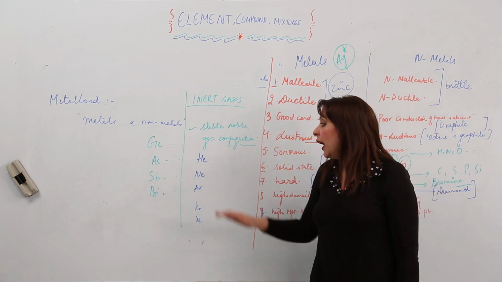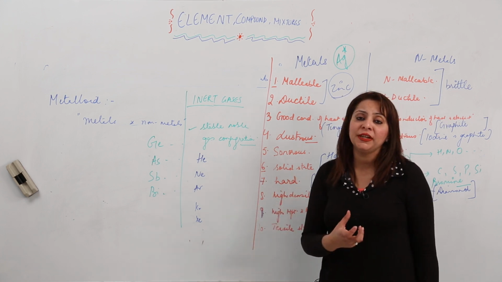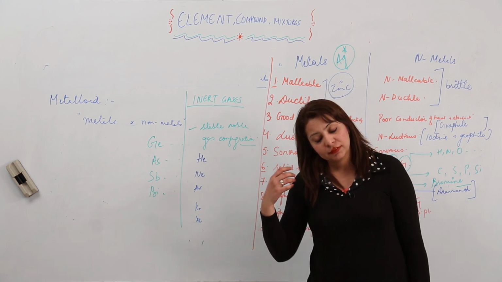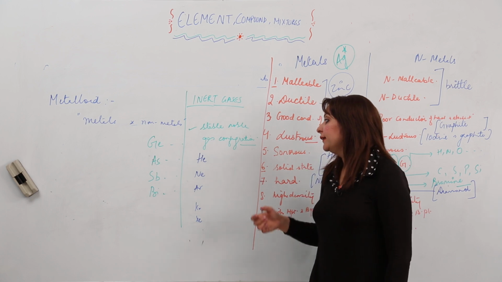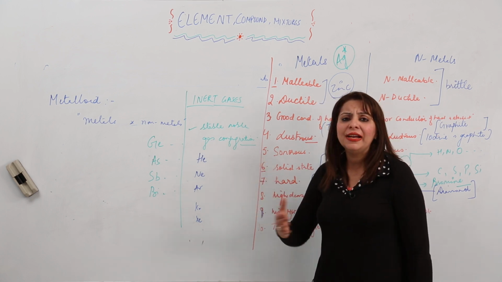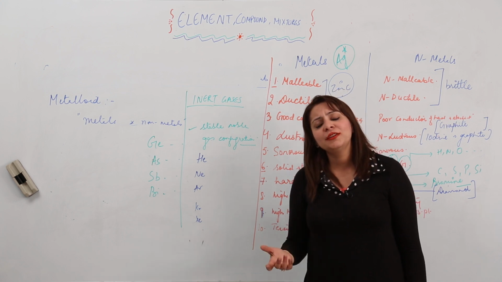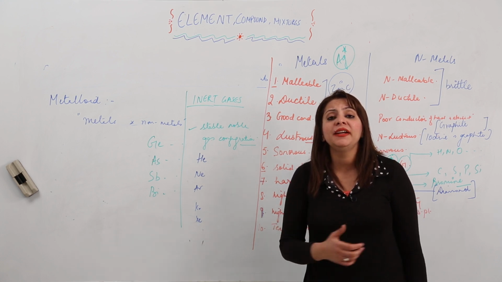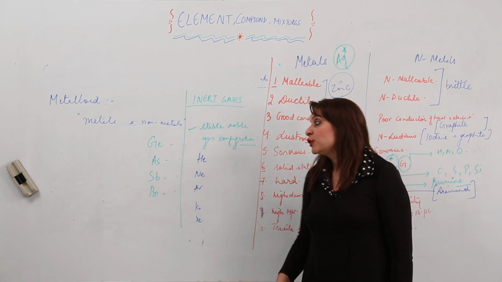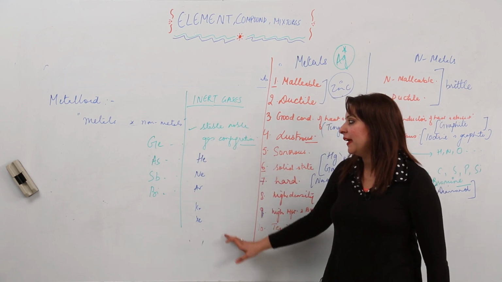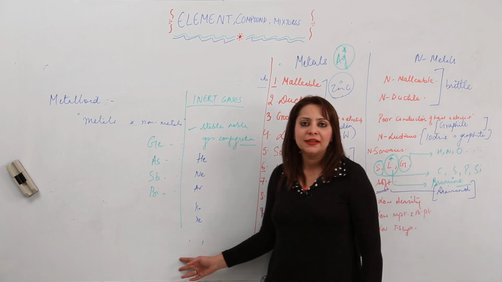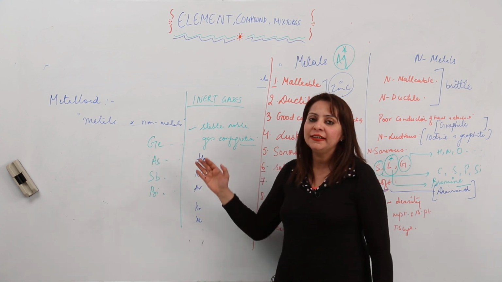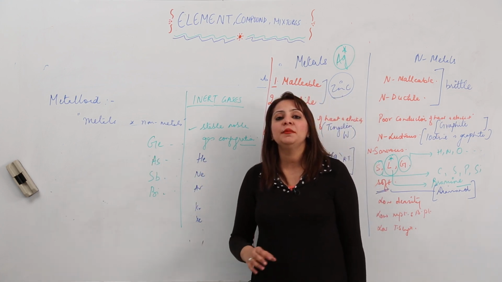But as far as your level is concerned, you need to know what the inert gases actually are, how they can be summed up and what the specific property is. The specific property they have is the stable noble gas configuration, as their octet, or duplet in case of helium, is complete. The other thing is that they are almost non-reactive, because any element needs to react with some other element just to attain stability by completing its octet, and their octet is already complete. So that is why the inert gases are summed up like this. I think you are familiar with the elements: metal, non-metal, metalloid and inert gas. These are the 4 subgroups in which the elements can be classified.